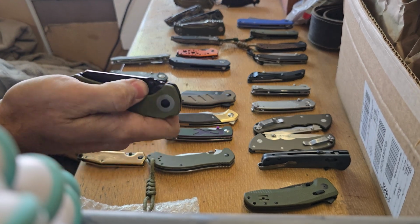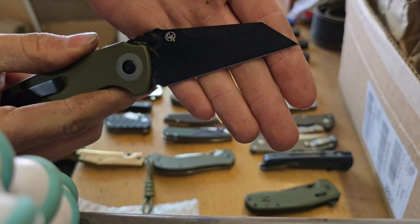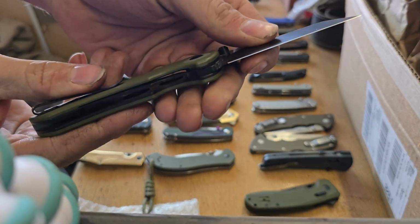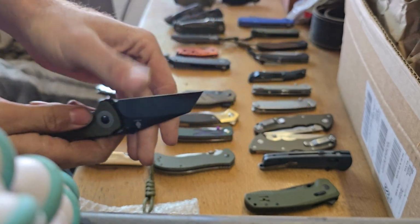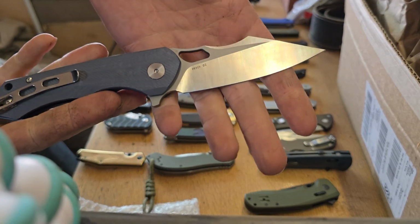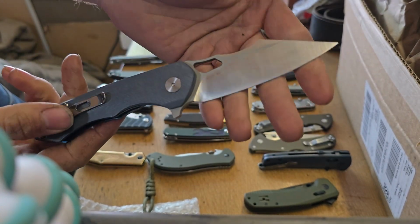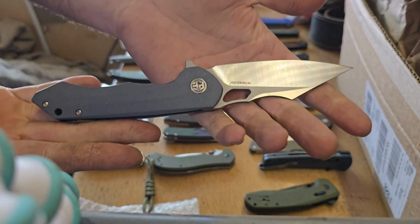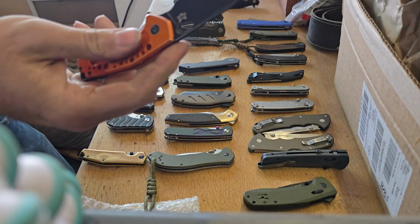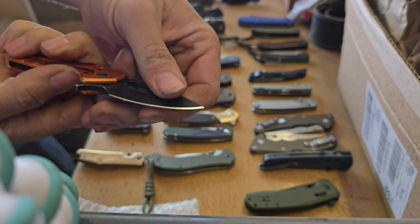Here's a $50 Kaiser. This was Kaiser and Concept, and it's also 3V with all G10. Has liners. $50. Okay. Not sure how much this petrified fish cost, but I don't think it was too much. Anodized liners and everything, D2. Way nicer. Okay, this little Fox knife here. This is a stout little sucker.